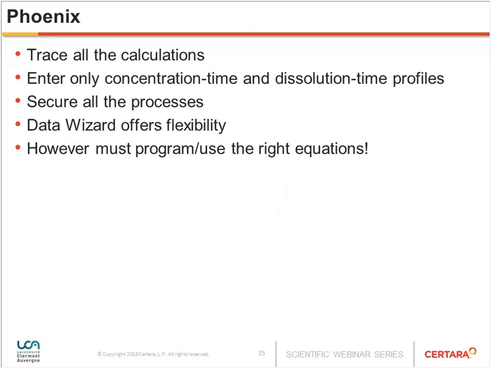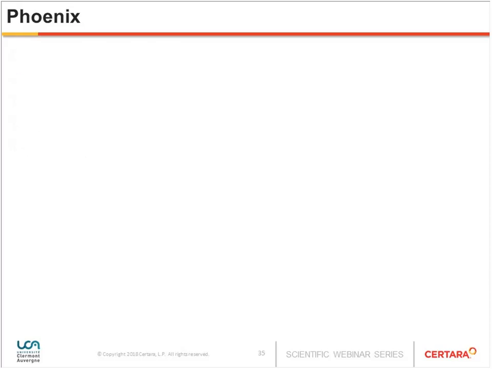You use the data wizard, and you can see that the data wizard can offer you a lot of flexibility. However, you must be able to use the data wizard and to program inside. That means to use the right equation, of course. And that means you must learn a little bit of mathematics, but also how to program the big data.